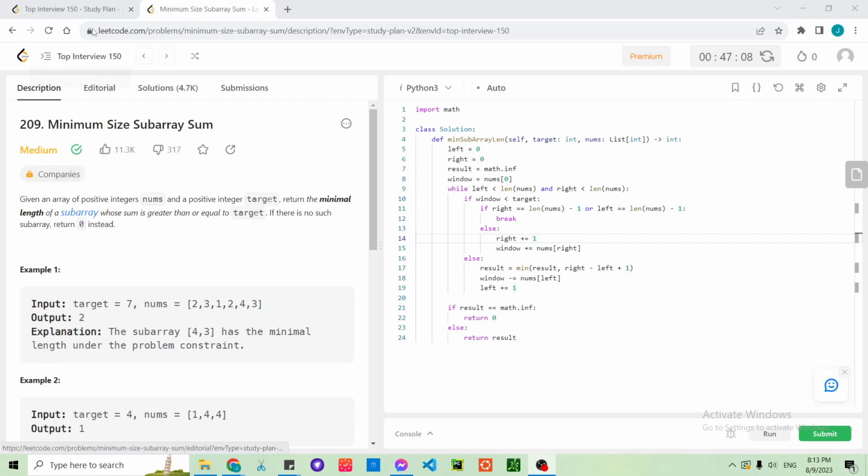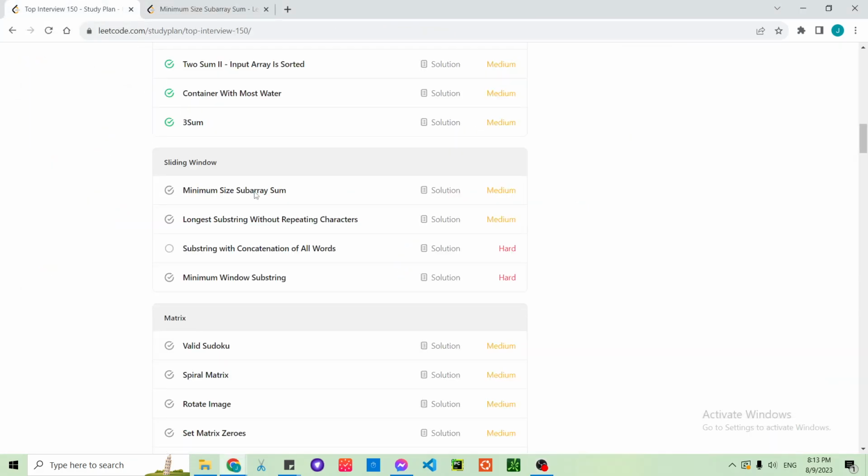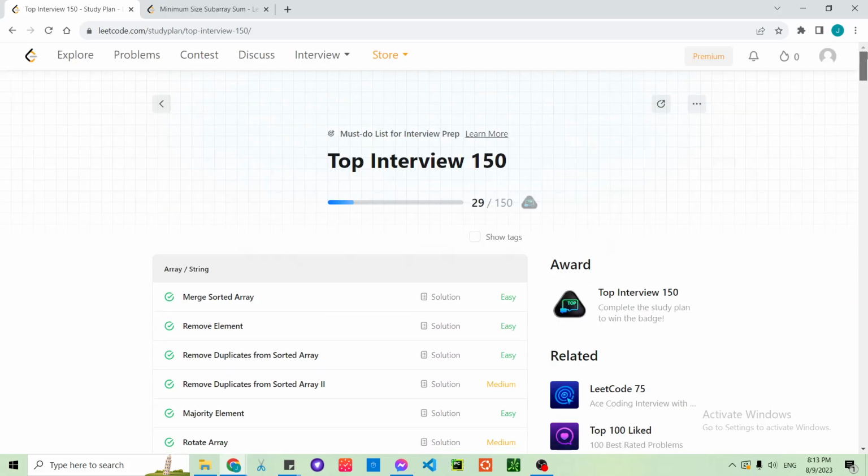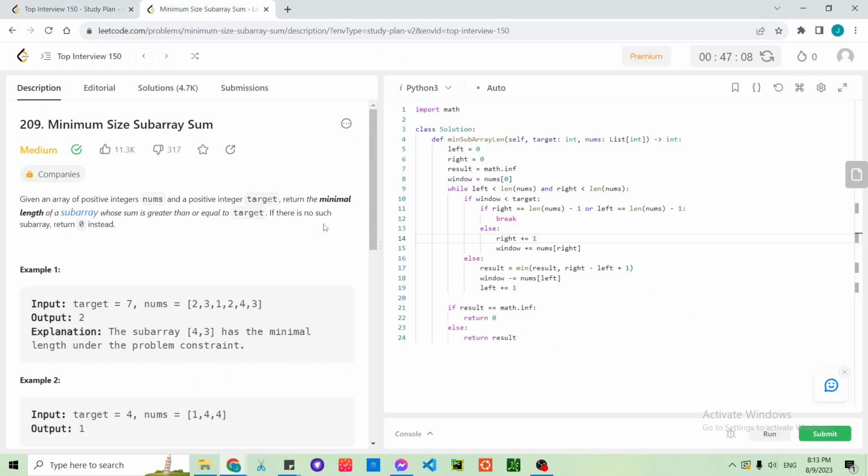So, minimum size subarray sum. This was part of the first sliding window problem in the Top Interview 150 questions. So we want to think sliding window. We have a window.